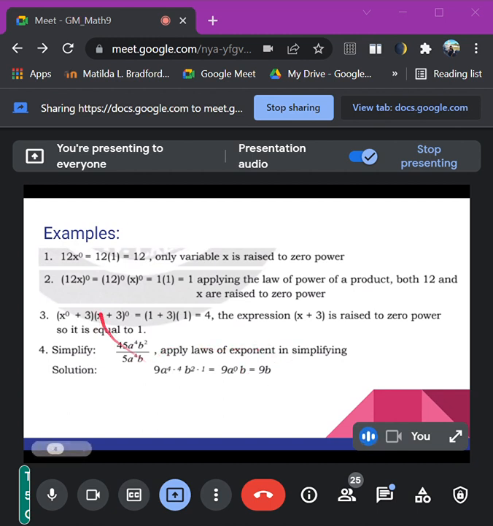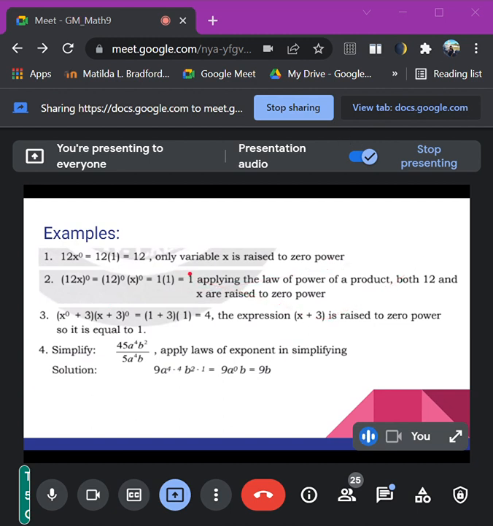So that is how you are going to simplify if you are having this law of exponent, which is a power of a quotient. Okay? So the power of a quotient and the quotient of a power are different, class. In the power of a quotient, they have different bases. While in the quotient of a power, you just copy the base. In the power of a quotient, the bases are different and you divide or simplify them. Understood?